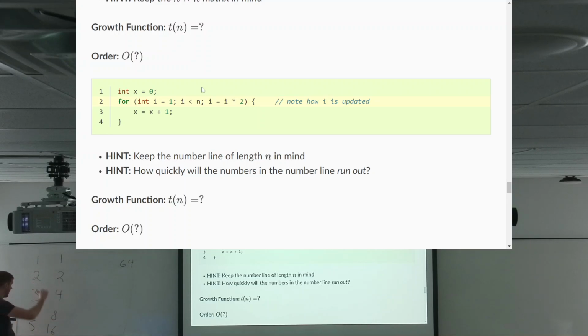Now here, it starts like that, but maybe it helps if we think about it in reverse, right? So after 16, we have 32 and then 64. So let's say we're at 64. What would have been the iteration of this loop before it was 64? 32, which was half of the remaining steps. And then before it was 32? 16, which was half of the remaining steps. And then before that, 8. And before that, 4. So in this case, the easiest way to convince yourself is just to draw it out, I think.